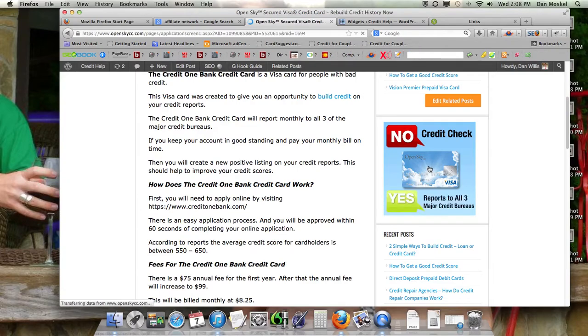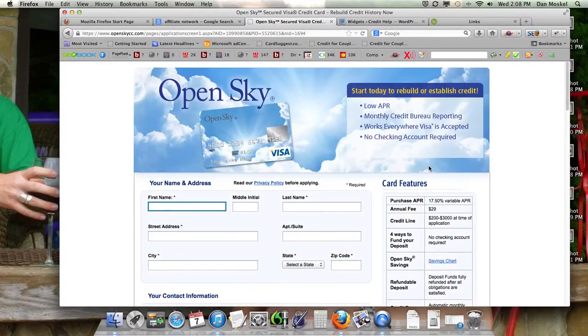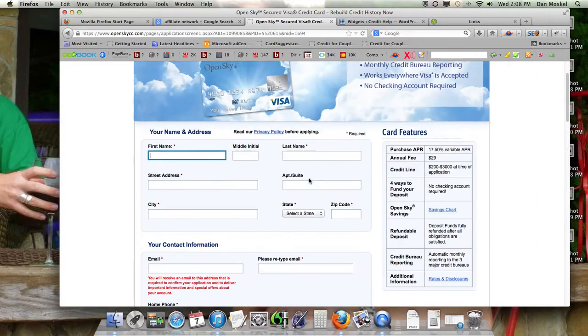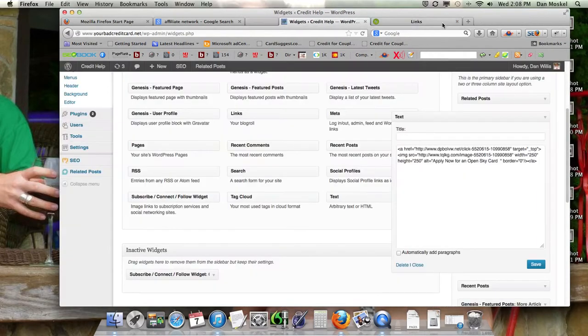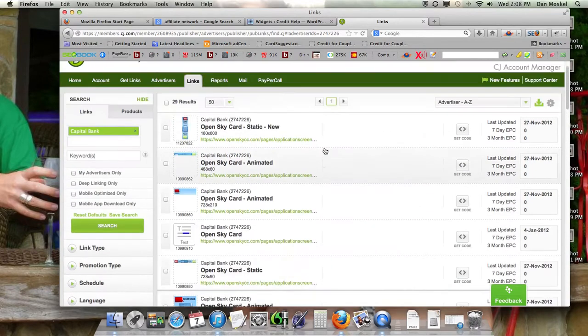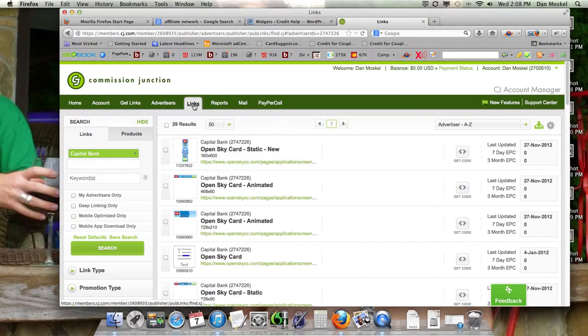So now if somebody clicks on our ad and says, yeah, I do want a credit card with no credit check, and I imagine it probably needs to be funded, but then if they apply and go through whatever the exact terms and conditions are, then we will get paid $14 for every person that does that and meets the full terms and conditions.